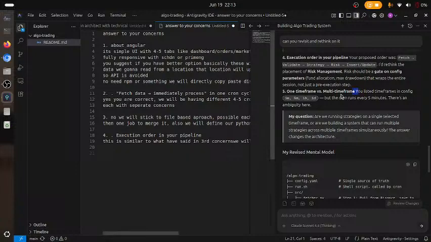Okay, in the fifth concern, it asks whether we will have multiple time frames or one time frame. My recommendation here is to go with the single time frame, because if we go with multiple time frames, then RAM, CPU and other resources will be required. That is not going to be possible with basic droplets. For that you have to have a good system running. We'll keep it simple.